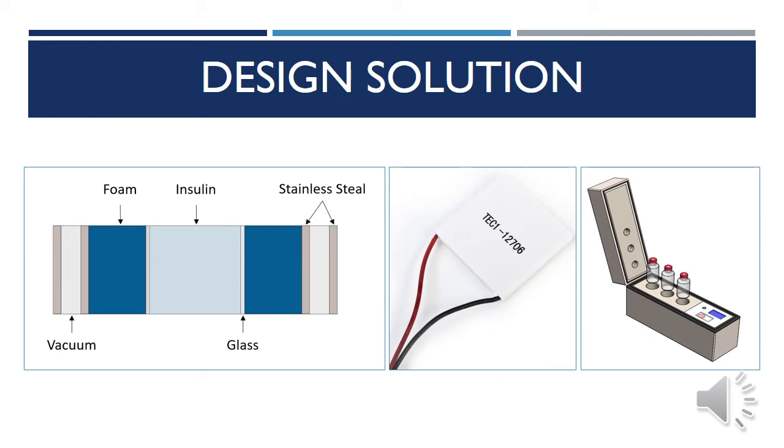The tech pack has foam insulation on the side closest to the vials and heat sinks on the other three vertical sides. The plastic cover of the tech pack encompasses the battery, controller, and temperature sensor for the battery. On the top face of the pack there is a temperature display, LED, and power button. The LED and temperature display are visual indicators that the device is on and functioning. The power button is flush with the surface when off and recessed when on. It is also covered by a removable plastic shield so that it is not accidentally pressed. An exterior charging port allows the user to easily recharge the device.